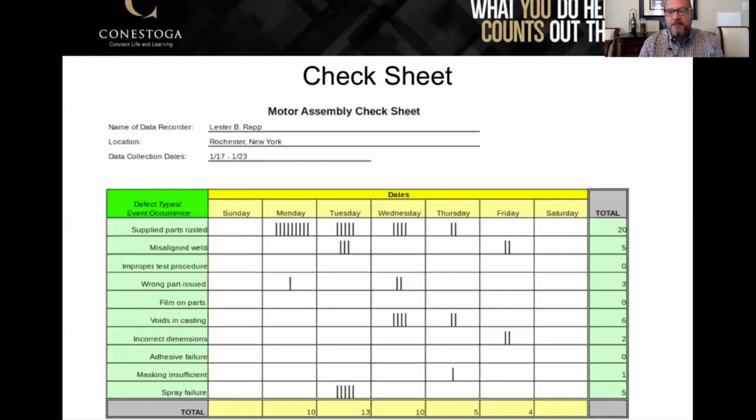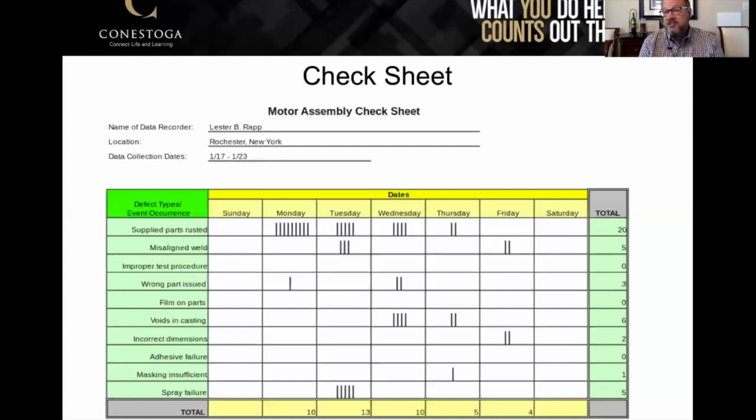So top of my head, if that pattern is valid, one of my suspicions would be something to do with the way the parts are stored. And what's happening is that over Saturday and Sunday, for example, they're gaining surface rust on them. And you would take parts off of a skid. You take the outside parts off first, not the inside ones. And it's the outside ones that would be exposed to the elements the most. So therefore, it likely would be those that would be exposed to the rust the most, right? Maybe that's a plausible solution.